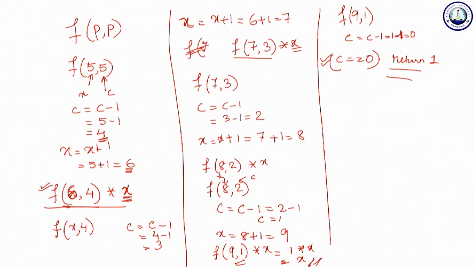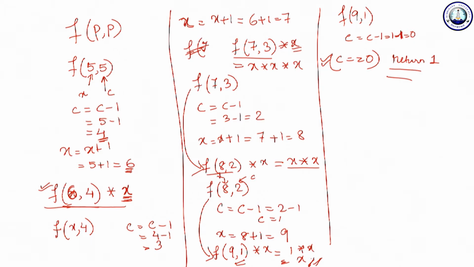Then after that where will we go? We will go to this part, because this is giving this answer. So, for this one we are getting x. So, for this one x into x. So, this is the result for what? This is the result for this one, right. So, this one we will add here. Okay. So, this is x into x from here.